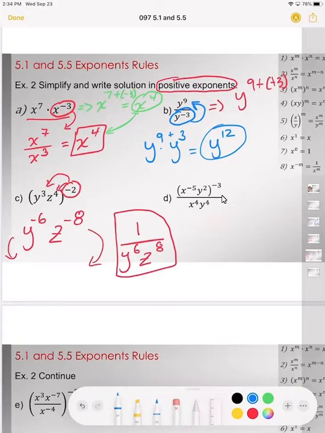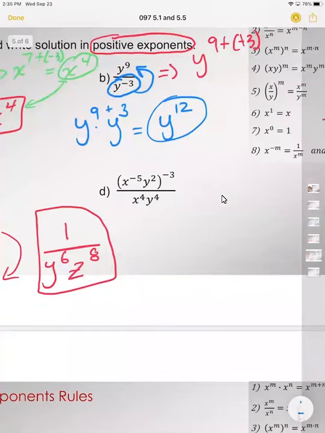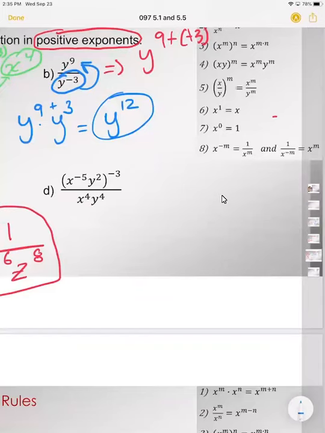Question with C? And if you don't have question with C, let's take a look at D. So D, what do we have? Similar to the previous problem, if there's a parenthesis, I want to keep it consistent. I want to get rid of the parenthesis by distributing the power in the parenthesis. And I have to be fair because there's 2, I need to distribute it to both of them.